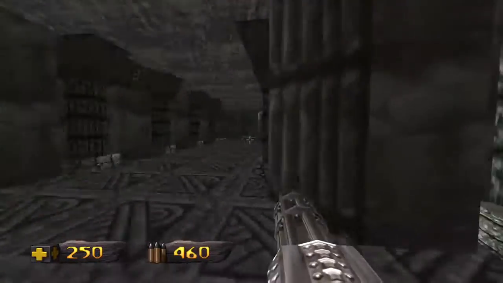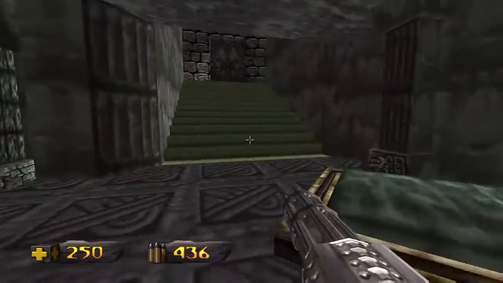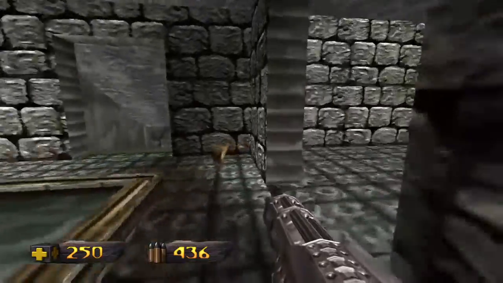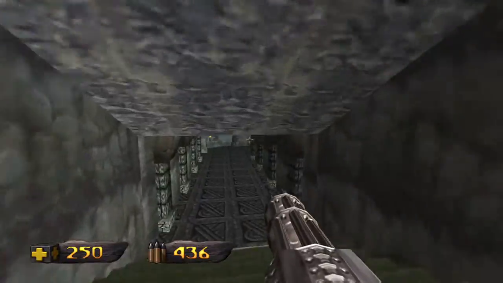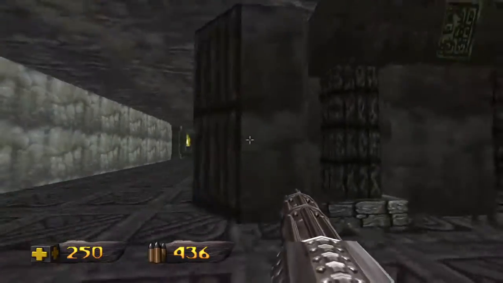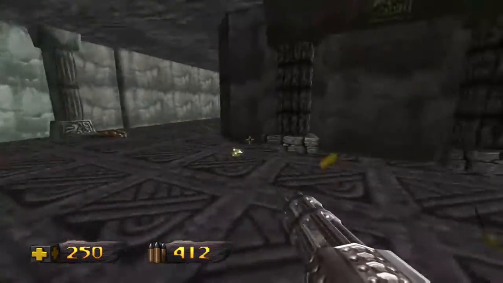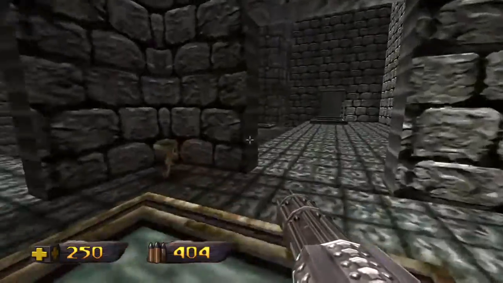Alright. So we've pretty much grabbed everything that we need. We've already gotten the chronoscepter piece. I don't think there's anything. I think I've already been this way, I believe. Yeah, we've already been this way. There's nothing over here. So it's time to move on.